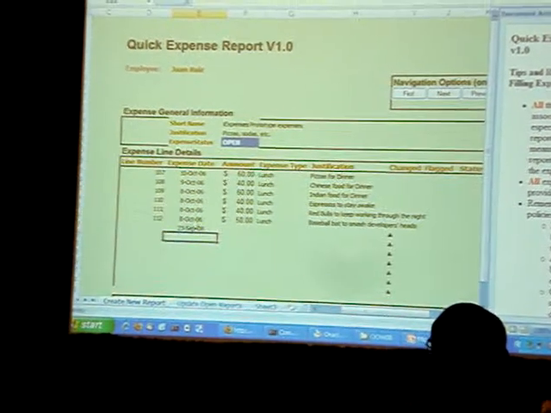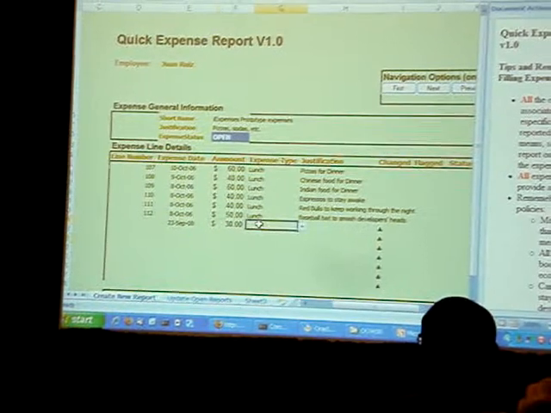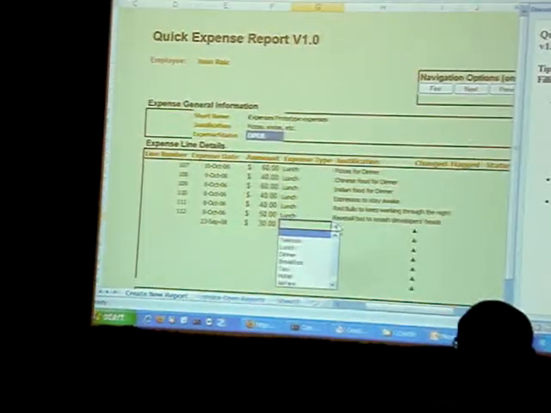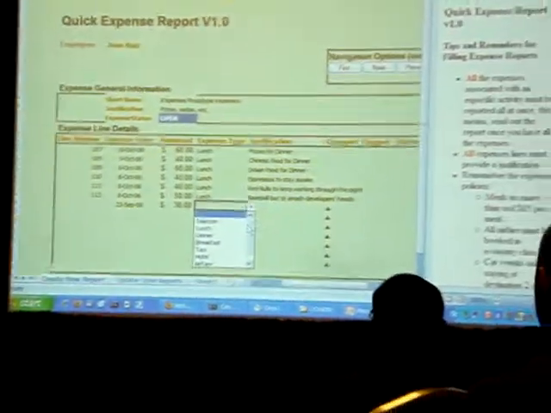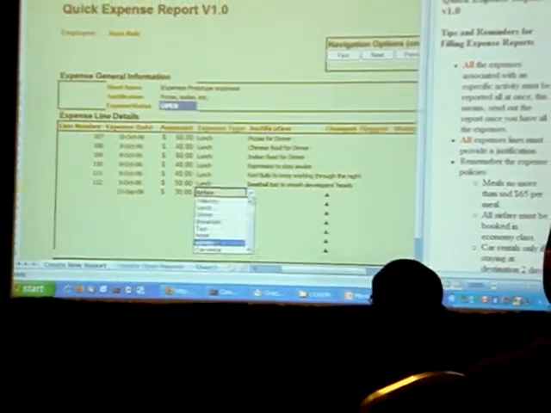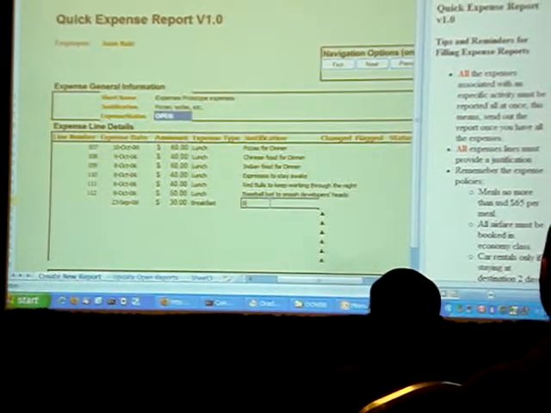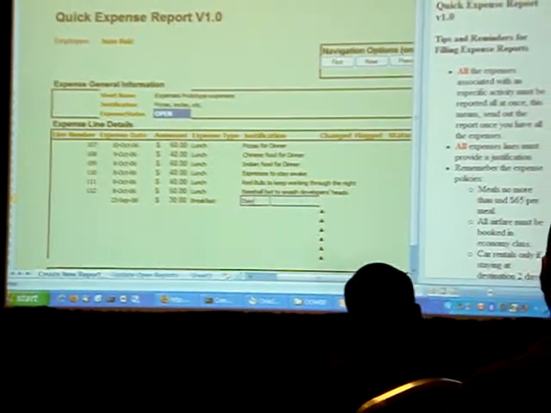Okay, so I'm gonna start entering one record, which is $30, and I have a nice list of values here, right? Which is record now. Breakfast, and this is my daily breakfast.